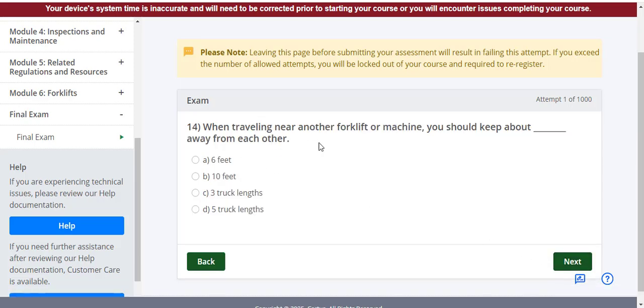When traveling near another forklift or machine, you should keep about dot away from each other. 6 feet, 10 feet, 3 truck lengths, 5 truck lengths. I don't remember this one, but I think 6 feet.